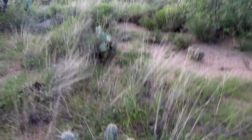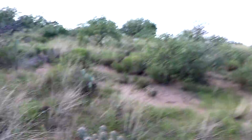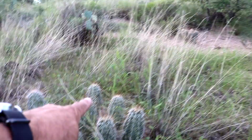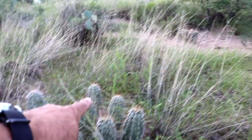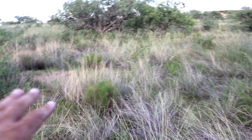Hidden all over the property we have various types of little clusters of cactus. This is one of my favorite types when it flowers, which is a couple of times a year — it has little pinkish-purple flowers that come up out of the tops. When they flower you'll just see all these little pinky-purple dots all through the grasses, which is pretty cool. And my daughter loves them.